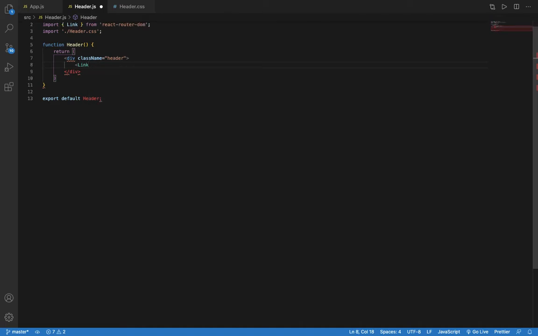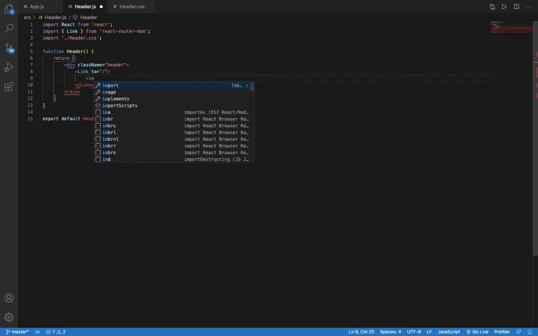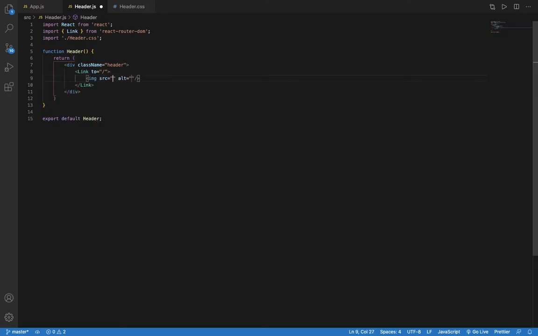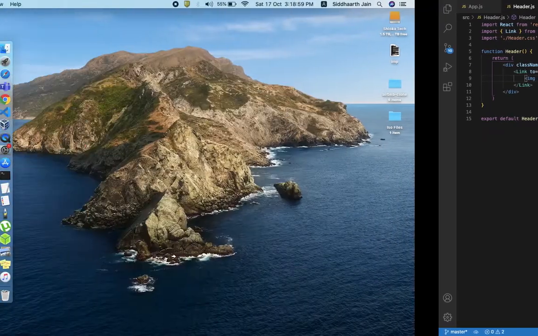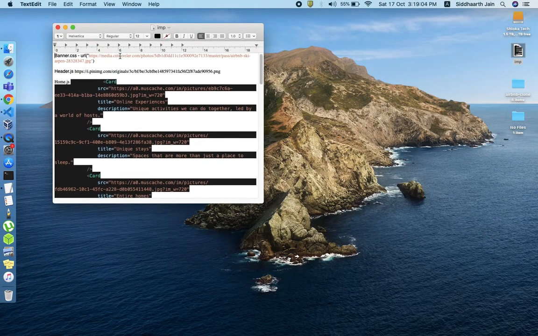It will auto import that from react-router-dom. Then I will add a Link to /, and inside this I am going to add an image. The image source will be here. I have a source for the image, so let me copy that source only.